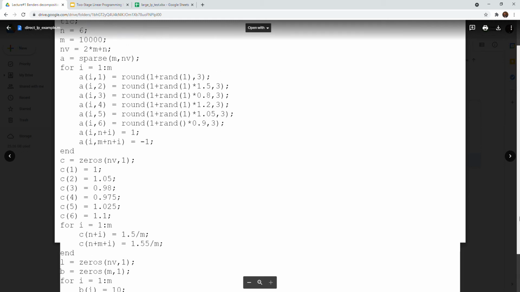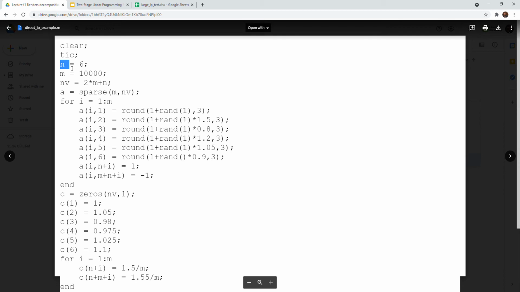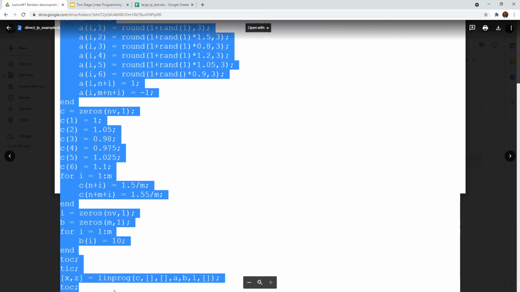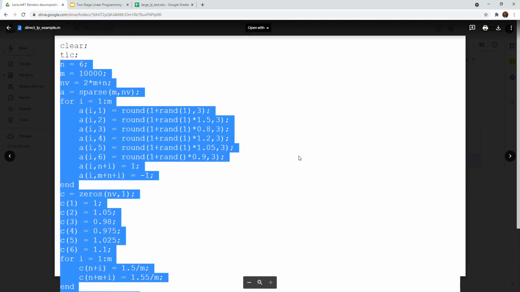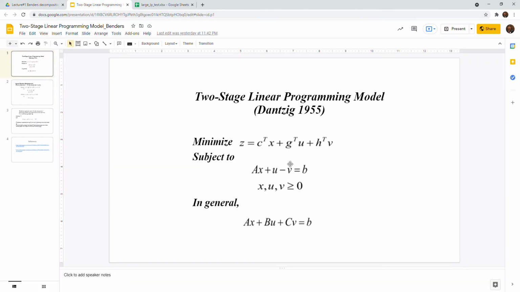So what we did from here to here is just generate the problem based on this form of formulation. Our cost in the objective function needs to cover C, G, and H.